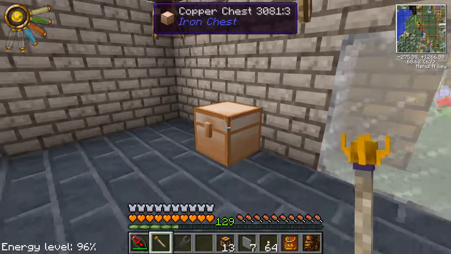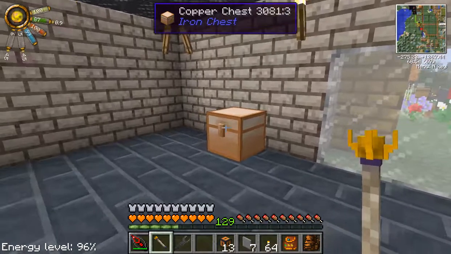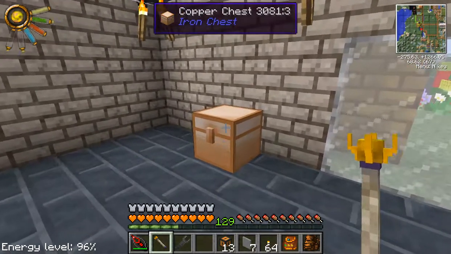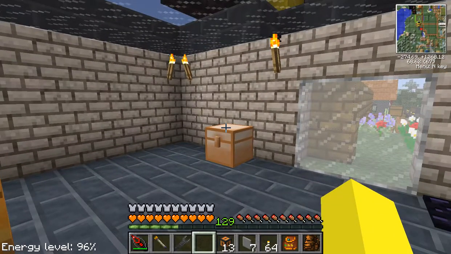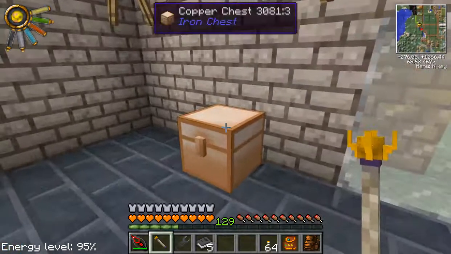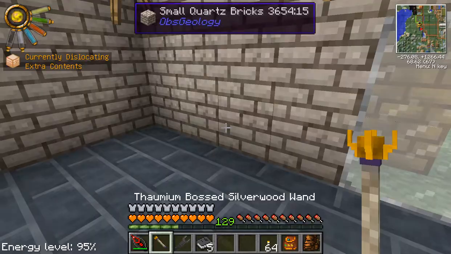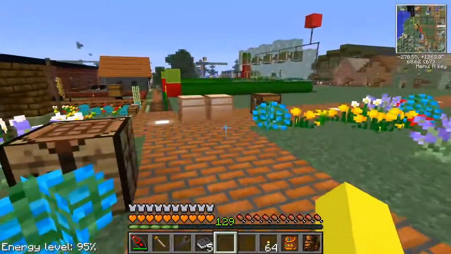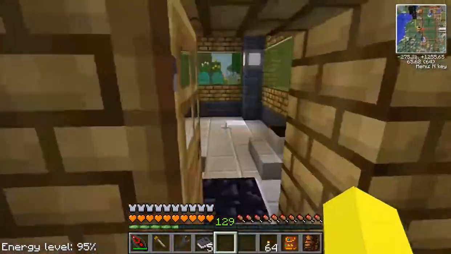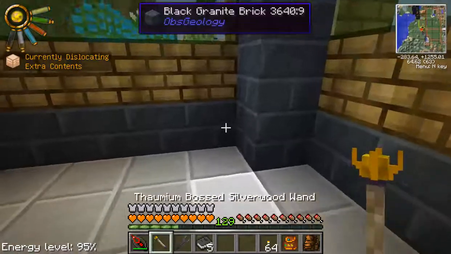Ooh, no, oh, I can't dislocate it because I'm out of Pedito on my wand. So let me go charge up my wand and we'll be back. And done. Oh, there we go. World's still loading. Cool. We'll move him back into here just to keep here for when we move on to that particular project.